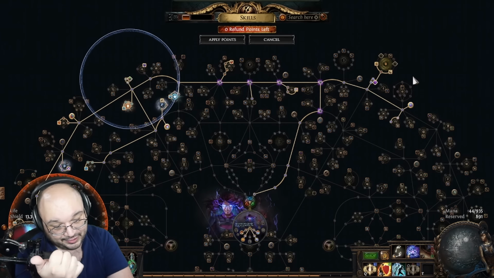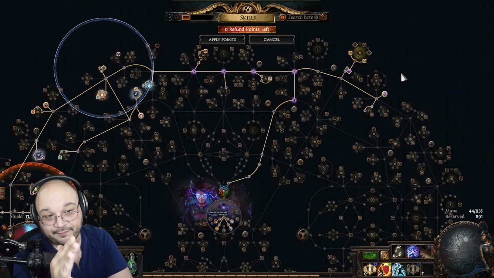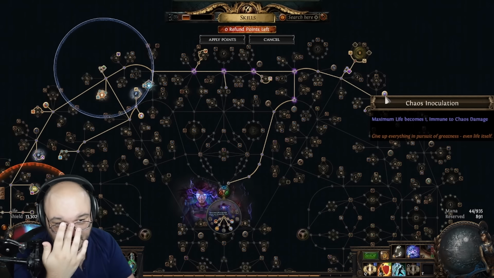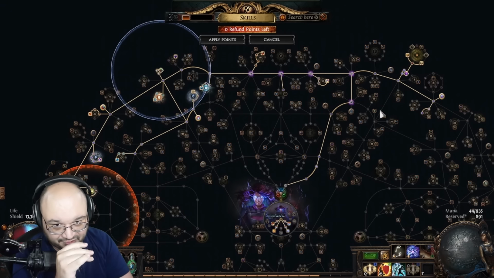You're going to want energy shield and as much DoT multi and faster damage over time as possible. So they're pretty straightforward. It's just more damage over time, damage multiplier, energy shield. We take Chaos Inoculation so that we're immune to chaos damage, and then we take the 2 nodes down here to get increased mana recovery rate or mana efficiency of skills.